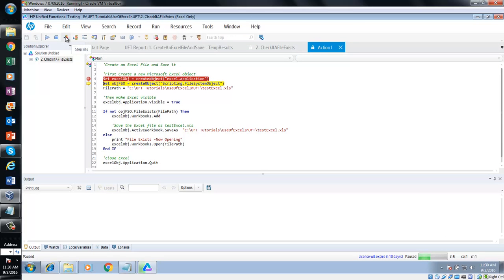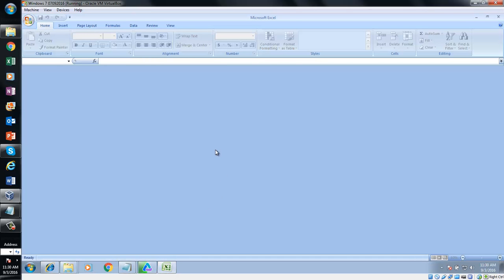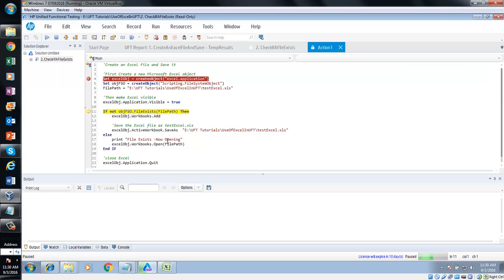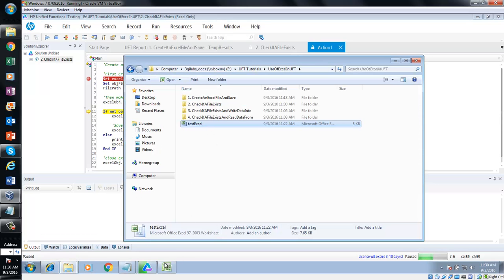Now see, we have made that file visible. Okay, but can you see we do not have anything in it. Now see what we are doing here. We are checking if this file exists. Okay, now you can see this file already exists.